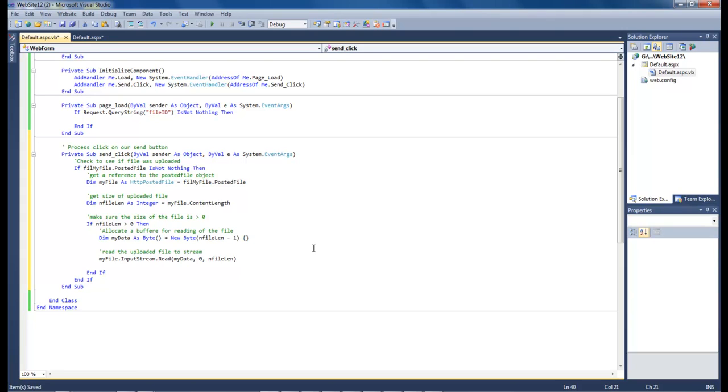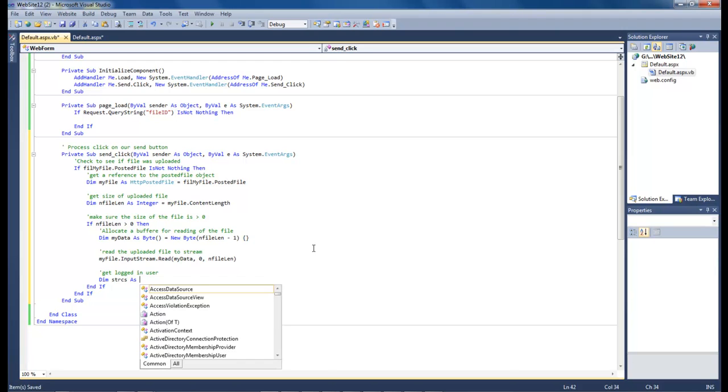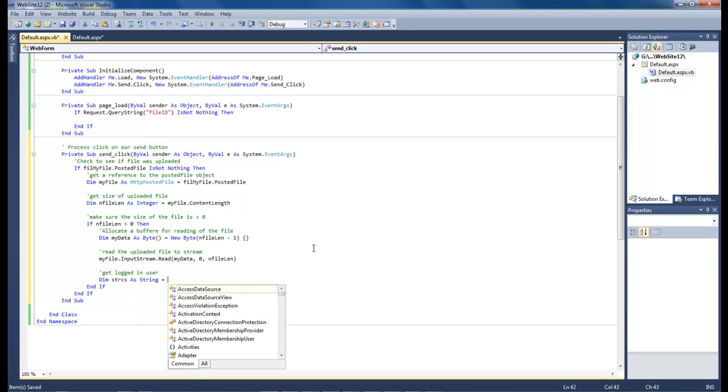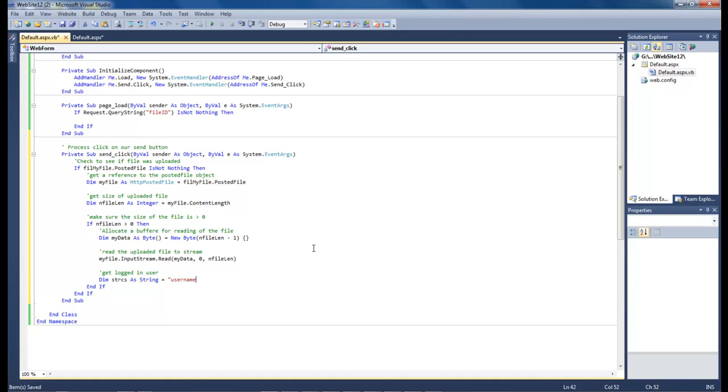Okay, now we want to get the logged in user, and so we're going to come down here, get logged in user, and then we're going to do dim string cs, just like we did yesterday, as string equals username.